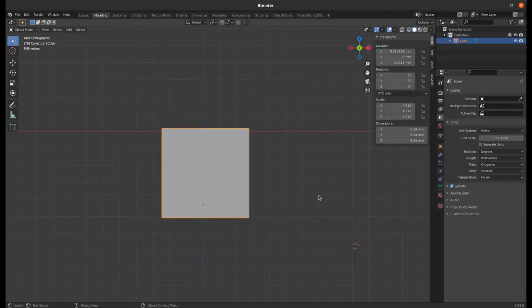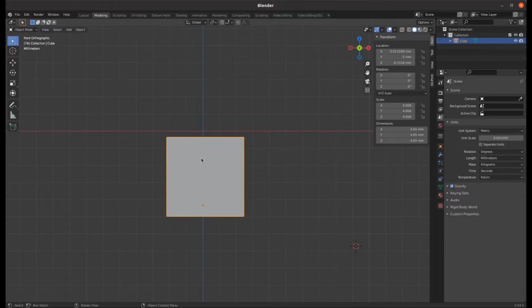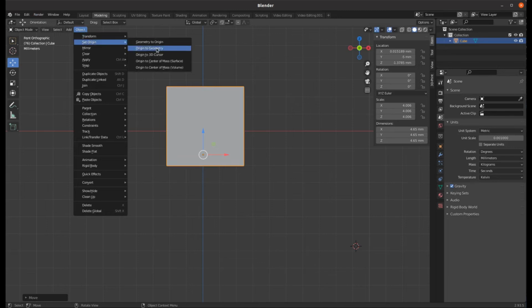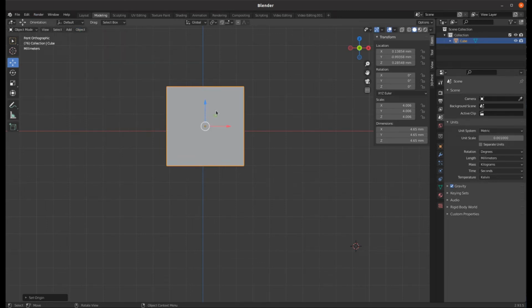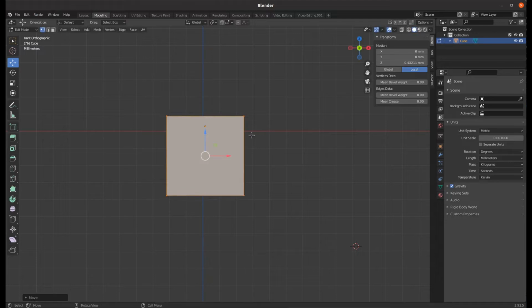Now, I'll show you how. This bit, where scaling it around the origin point down there, I don't find so handy. But now let's go here. Object, Set Origin, Origin to Geometry. It's going to put it back in the middle. Let's move the mesh down.